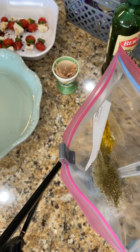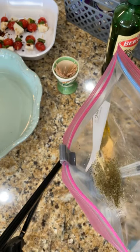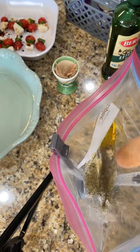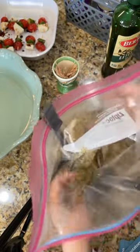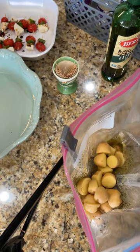The recipe calls for three pounds of baby Yukons. I think this may only be about a pound and a half, so I could have halved it, but we're just going to go with it. I need a tablespoon of Italian seasoning, two teaspoons of garlic powder, half a teaspoon of salt, and half a teaspoon of pepper. Three teaspoons equals one tablespoon, if y'all didn't know — I love to know those little measurement tricks. Then I'm going to squeeze all that together and put the potatoes in and give it a little shake — like a shake and bake.